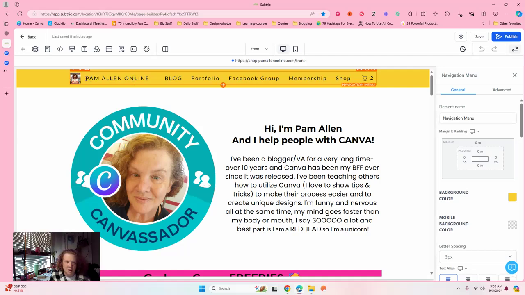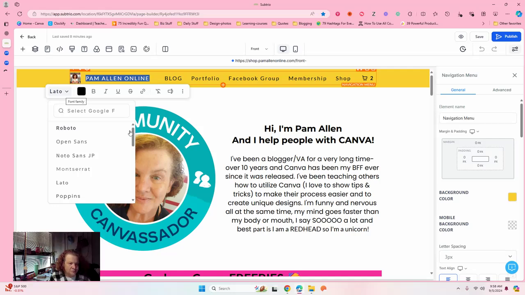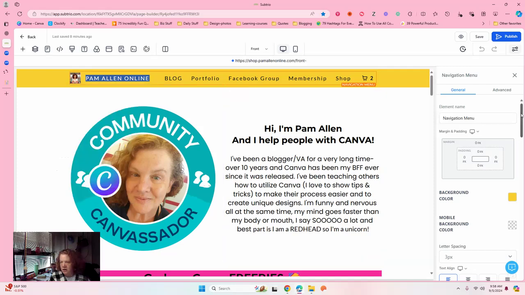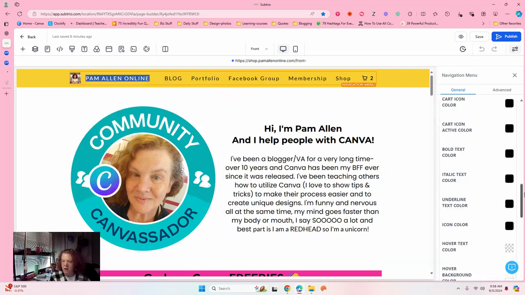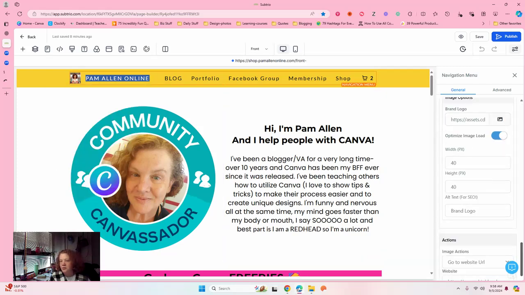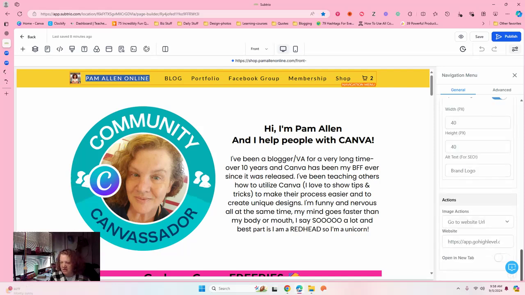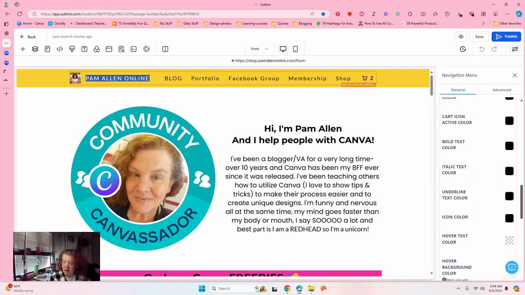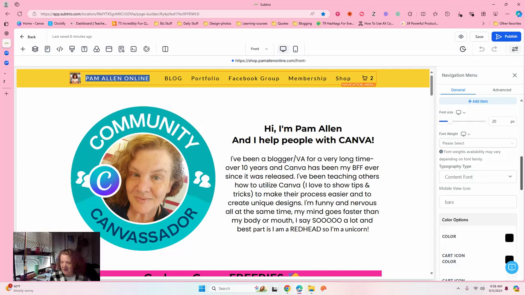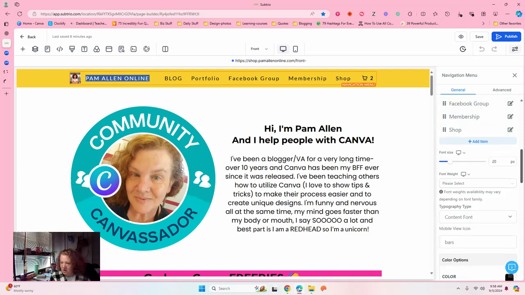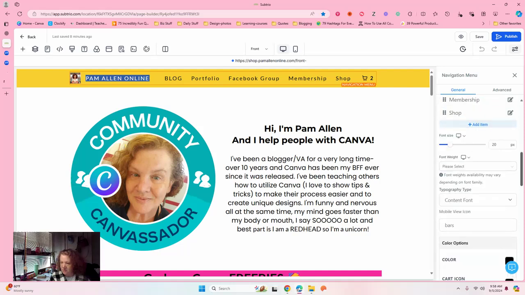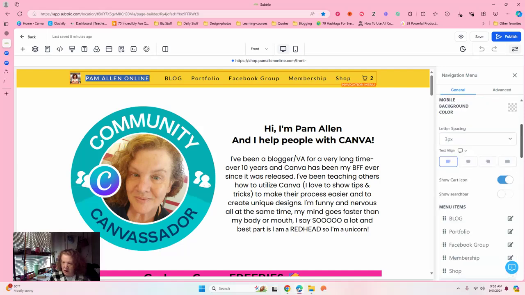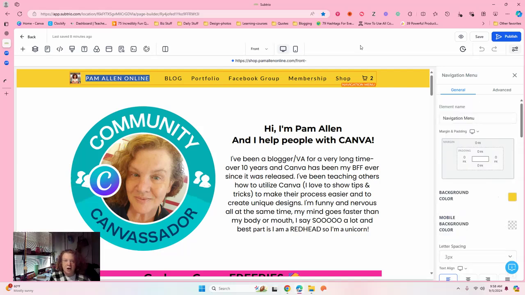Now, if I did this, nope, it doesn't look like it's over here yet either. Okay, so for the font, unless I come across it somewhere else, and I'm not saying that that's not a possibility. It could be a possibility with the way that Go High Level is set up.